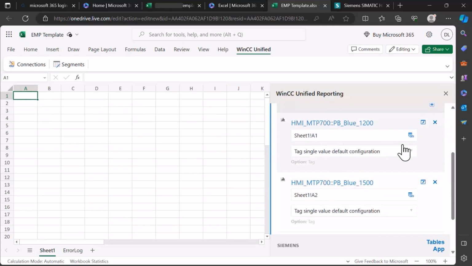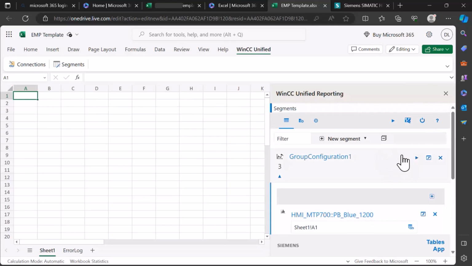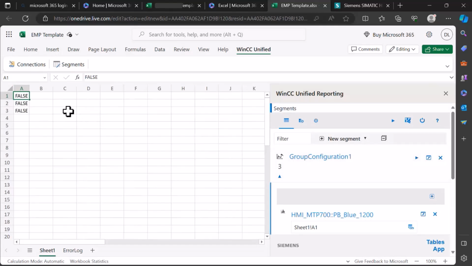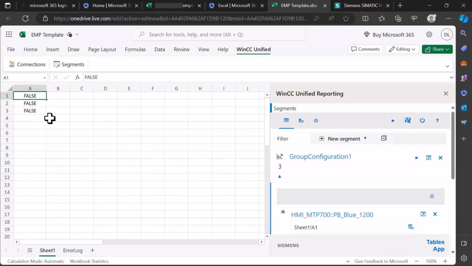Now if you want to move these, you'll need to do it one by one to change them, or delete them and do it correctly the first time. The GUI is user-friendly, but it can be quite a bit of work if you're not careful with the structure. That's all for now. One of the fantastic features of this menu is the update function. What it does is it scans the HMI for the tag values we've just chosen and places them right here.